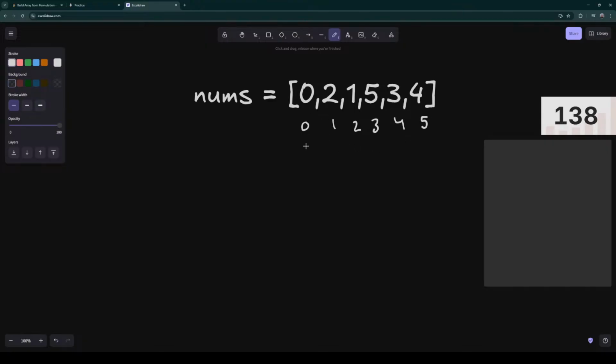Okay, so I need to replace 0 by nums of 0, which is 0. I need to replace this by nums of 2, which is 1. So this should be 1. Hmm.